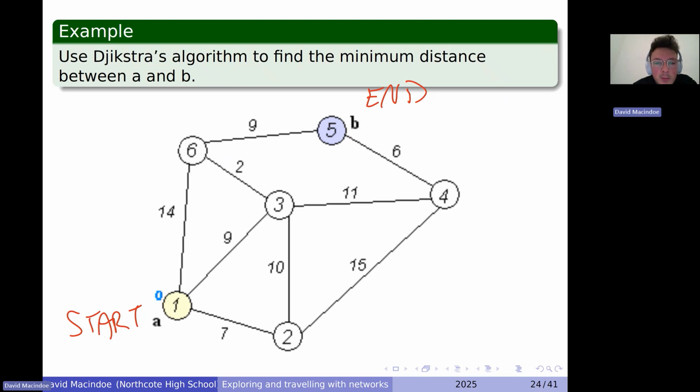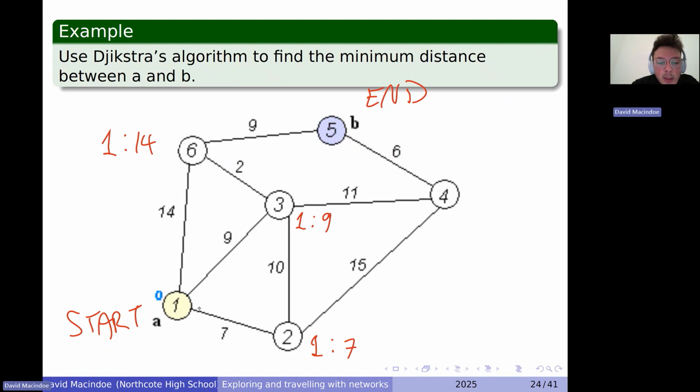So with this network, we're starting at A here and that node is labeled 1. If we ask how far it is to node 2, coming from node 1, it's a distance of 7. Then we could do up here at node 6, coming from node 1, so we write first where is the last node we've come from. It's a distance of 14. And to node 3, coming from 1, it was a distance of 9.